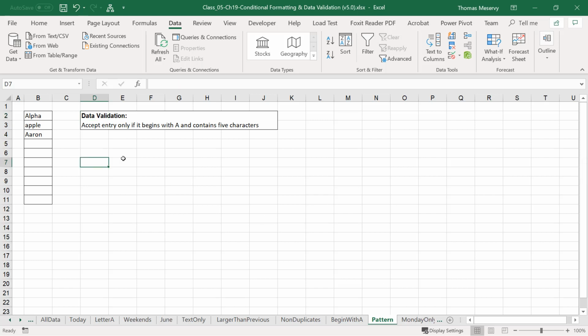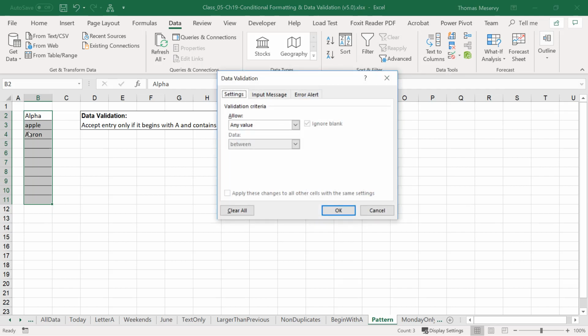On this page, we're getting a little bit more complex. We want to see not only that the word begins with an A, but that it contains 5 characters. Now, this is where it gets a little bit tricky, and the more you know about Excel, you can figure out different formulas that would do just that. Let's solve it this way, though. Let's add some data validation after highlighting everywhere we want to apply that to. We'll allow a custom formula.